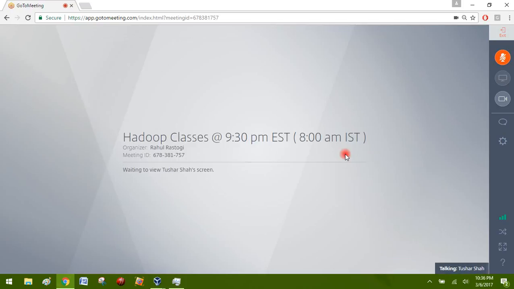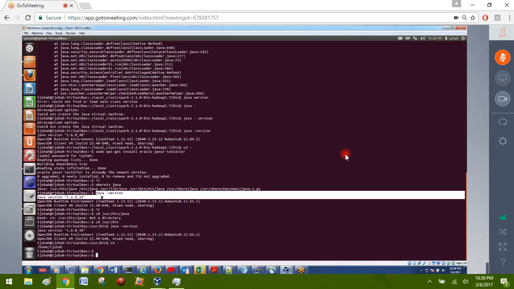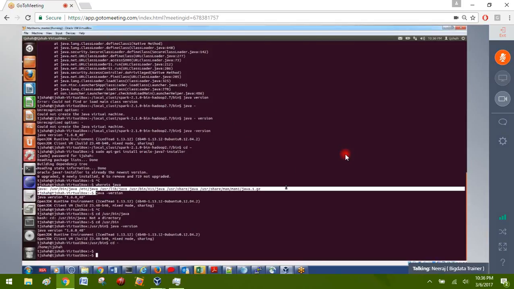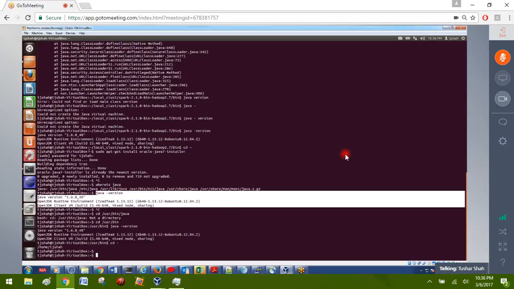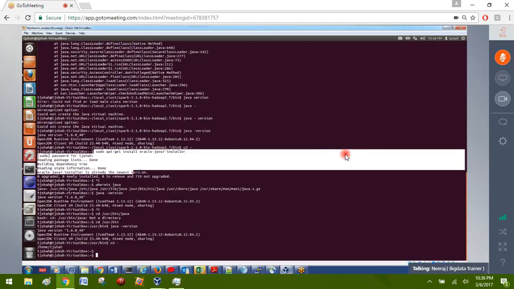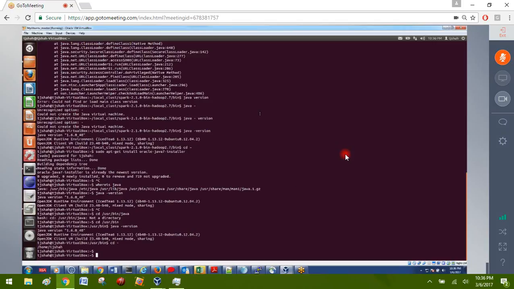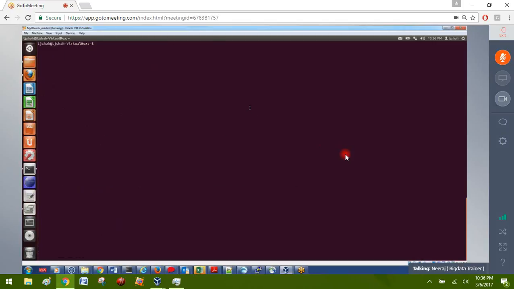So you can see here that the Java version is 1.6. But when I install it again using sudo, it says everything is fine. Can you try installing Java 8? Yeah, I highlighted this right now, and you can see that I have Java 7. Let me take control from my end. Just hold on. Okay.